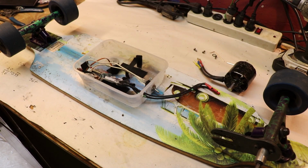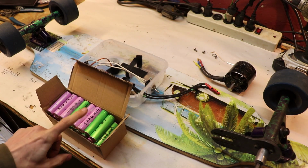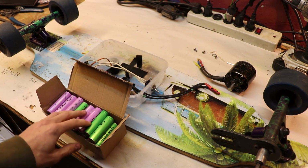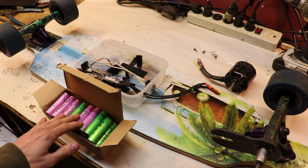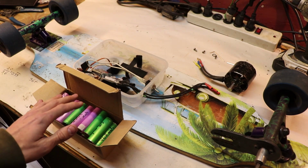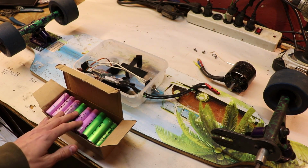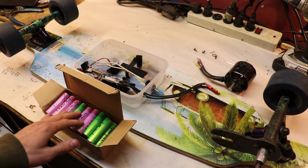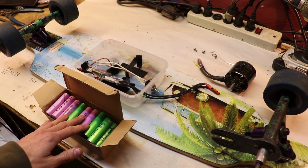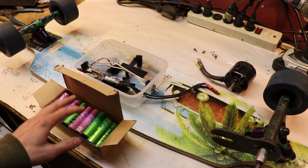So I guess the last thing to talk about is, would I make any modifications or changes to this board? And the answer is yes, I do want to make modifications to this board, but it's going to take some time because I want to make a bigger battery. I want to make my own lithium-ion battery rather than rely on the lithium polymer batteries that I'm using now in the board. I don't have enough batteries right now to make a lithium-ion battery pack, but as soon as I find more of these batteries and make a spot welder to join all of these together, then I'll make sure to put out a video about that, because I'm curious how much range I can get out of these batteries.